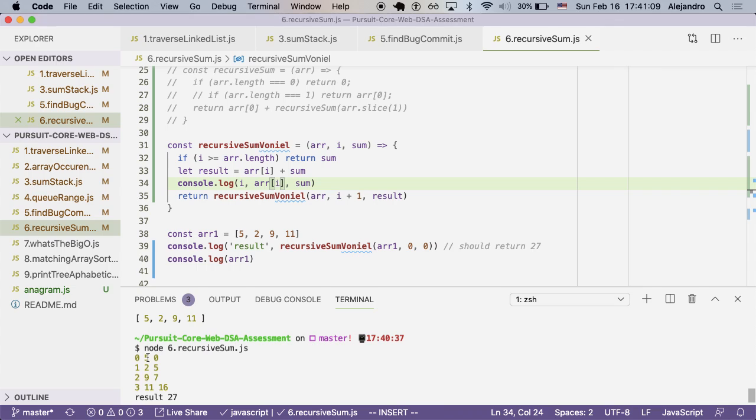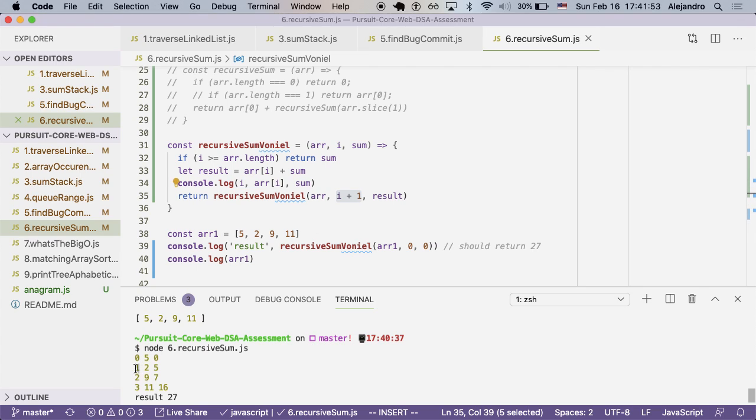That's 5. Right. So we start our call with index 0. The first element is 5, right? The index is not greater than the length. Then we calculate a result which is equal to the array at index I plus the sum, which is 5 plus 0. Then that becomes our new result. We hold on to it and we call it in here result. So that's 5. Now we call our recursive function again, passing the same array, but now increasing I.